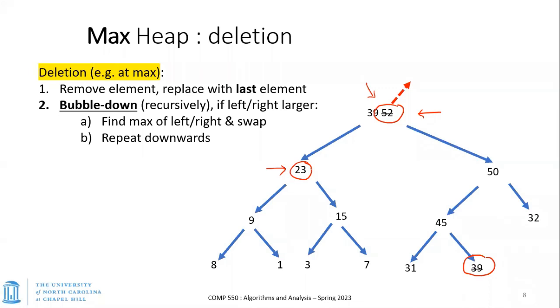So if it was a different application than priority queues, and maybe you wanted to make some change in the middle, and you remove this particular key over here. And so the question was, how do you replace that? So what could have been different ways of replacing, let's say, 23 or 52 as compared to what we actually do? And what are the pros and cons?